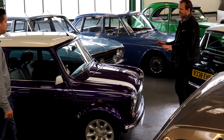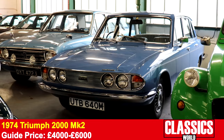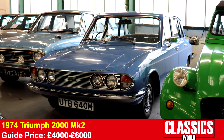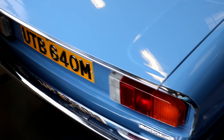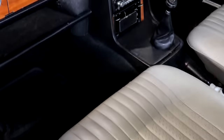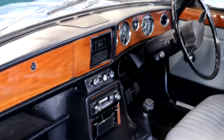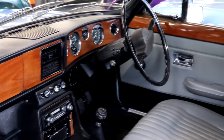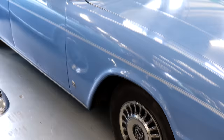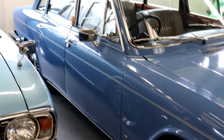I prefer my British classics a bit more sedate, so this Triumph 2000 has caught my eye. I just think it's gorgeous — a really elegant car. This one's a really nice example, the paint is near perfect, the interior is mint, and it's really sensibly priced. With classics getting out of reach of the beginner enthusiast, at around five grand this is a lovely entry into classic car motoring. A nice low mileage example too — sub 60,000 miles.